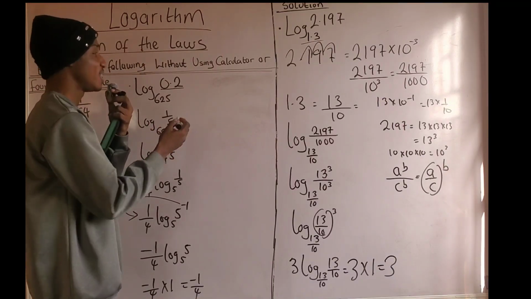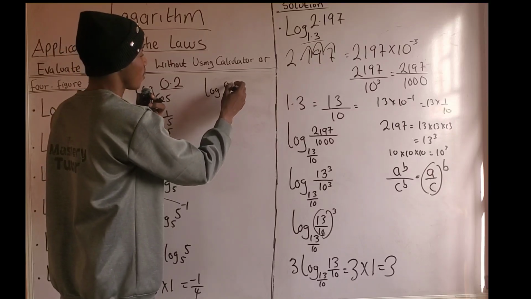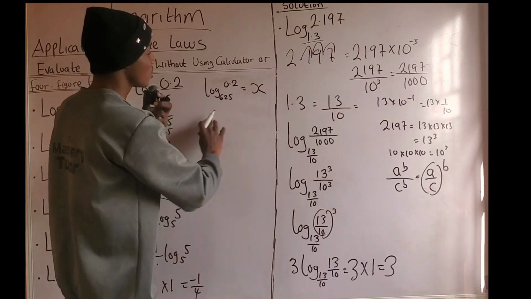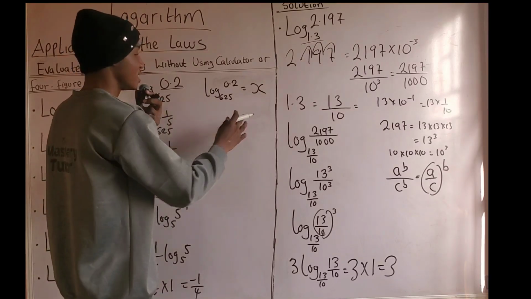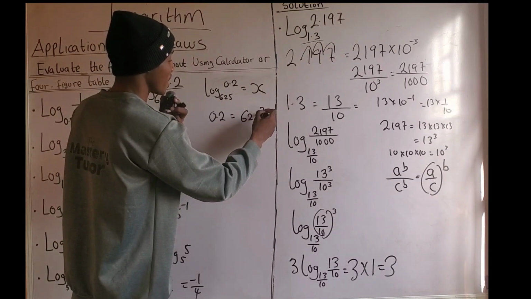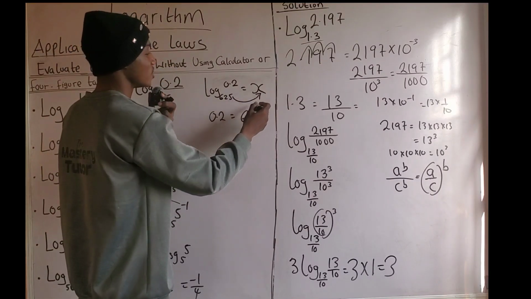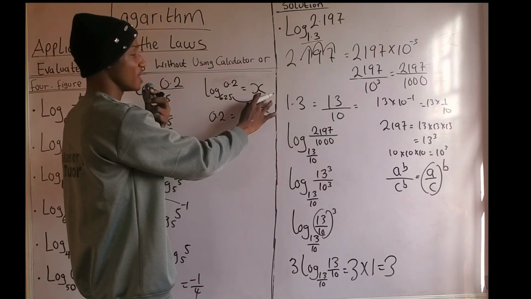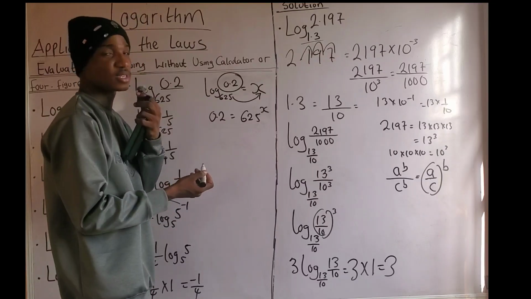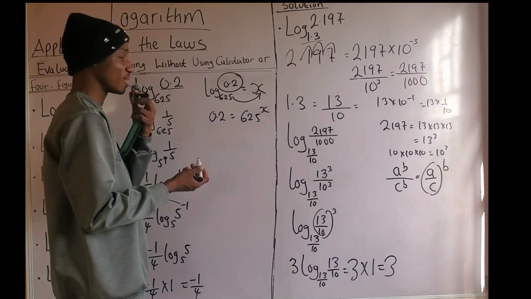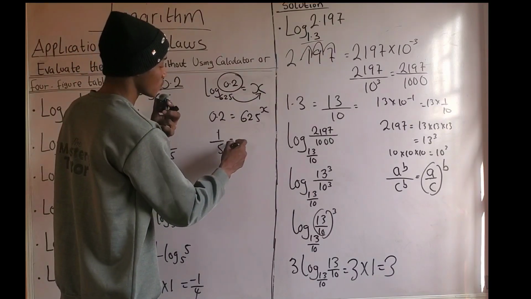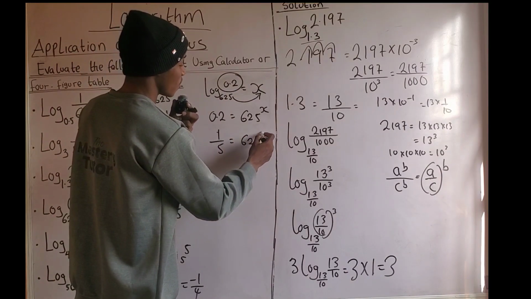The first step is that you can let log 0.2 base 625 equal a letter, maybe x. Are you getting it? Now you will write this logarithm in index form. And if you want to write this in index form, you're going to have 0.2 equals 625 raised to the power of x, right? Because the base here is going to carry what you have here, and you're going to equate it to what you have here. Do you understand? Okay. Now 0.2 can be written as 1 over 10, right? No, 1 over 5, sorry. So I'm going to have 1 over 5 equals 625 raised to the power of x.